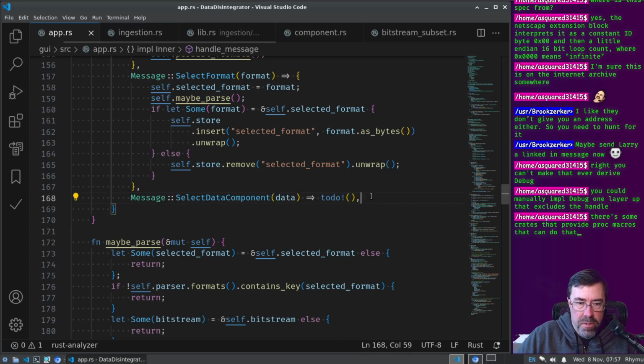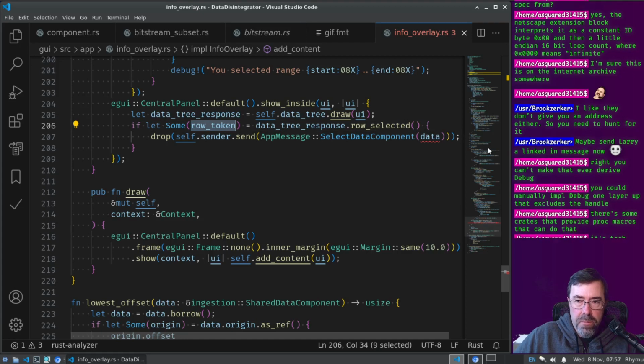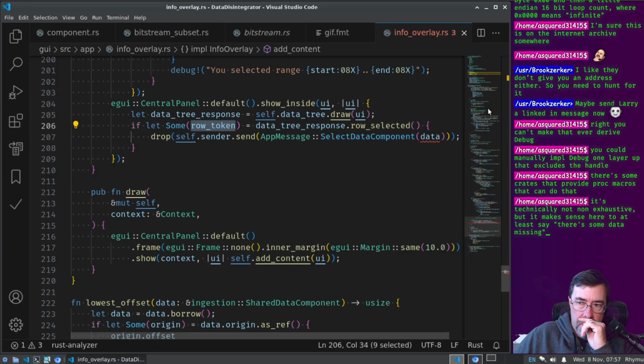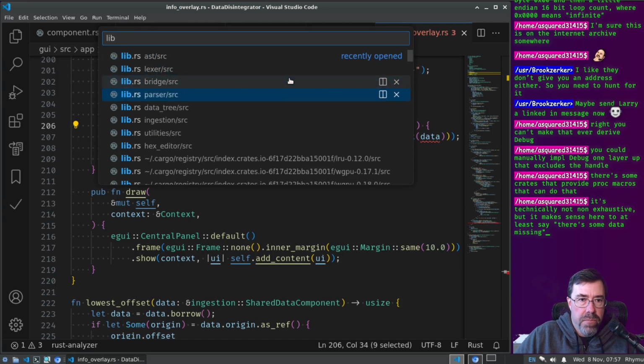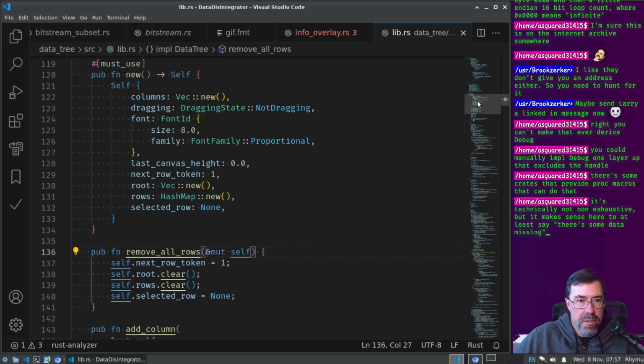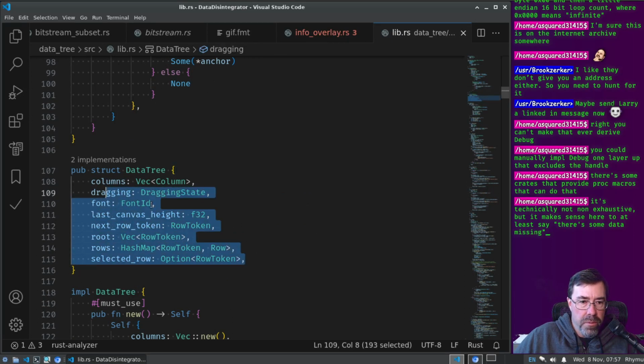That will be to do for now, because that's where the extracting the offset and then setting it on the hex editor will do that part. I want to do this part first, though. Yeah, how do we get the data from the row token? I think we need to either the data tree has it, right? Actually, what does the data tree have? The data tree can't have it because it's just a view, right?